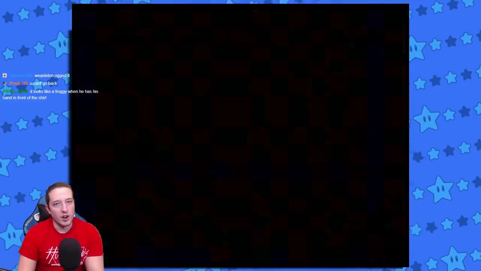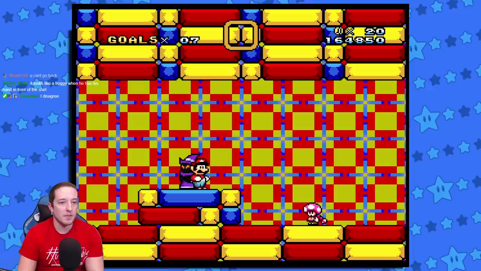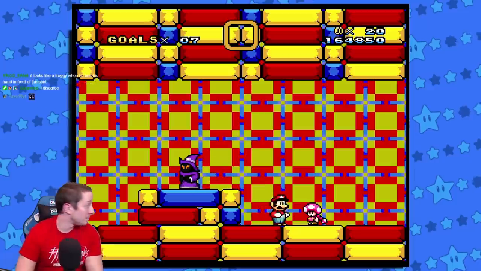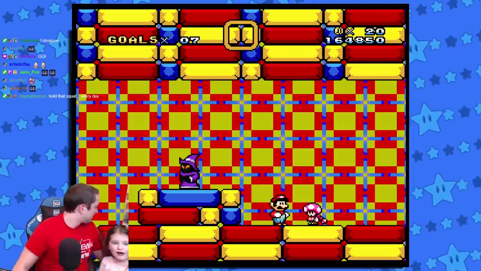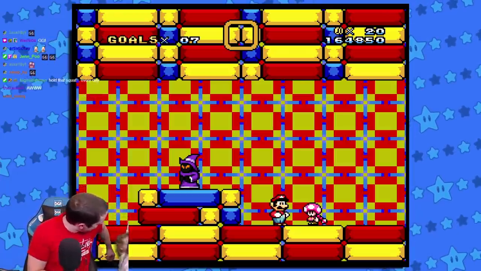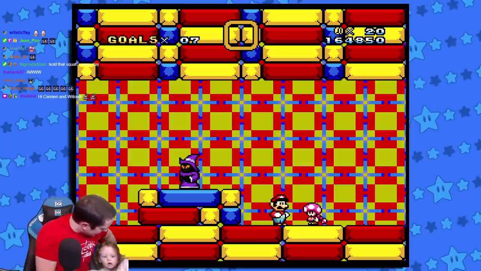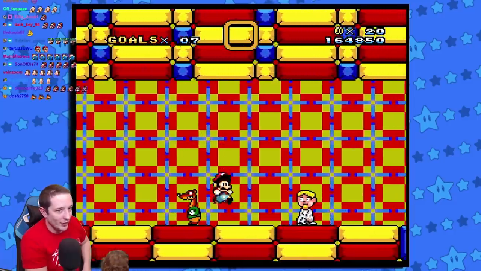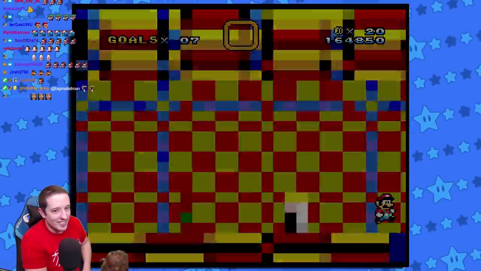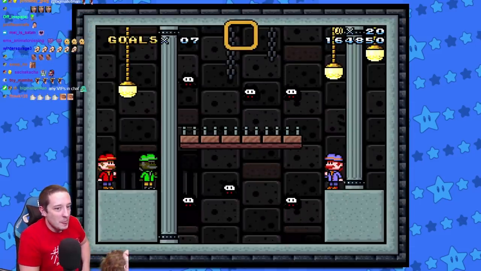Let's heckin' go. Oh my gosh. Goodness gracious. Oh, there's Toadette. Hi. What are you playing? Just a Mario game. Hi, Willow. What kind? Can you take this? I don't want to take it. What is the name? It's called Hack 6. Where are you going? Oh, we're going. I don't know what we're doing, but we're going for it.